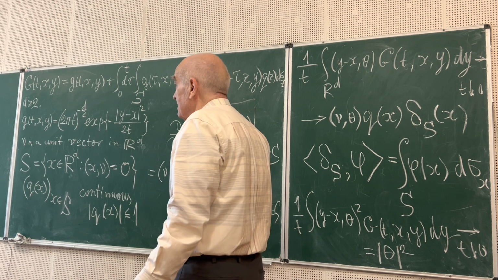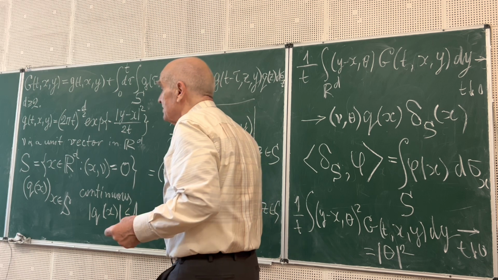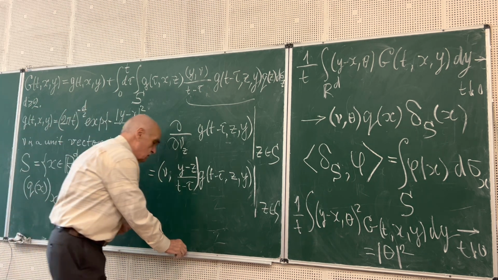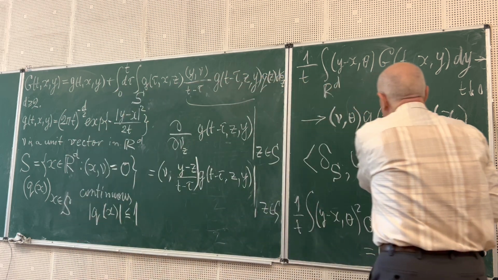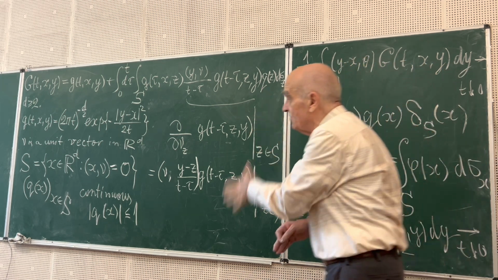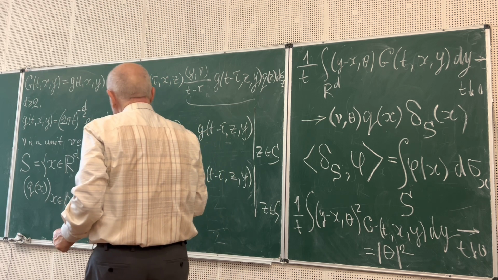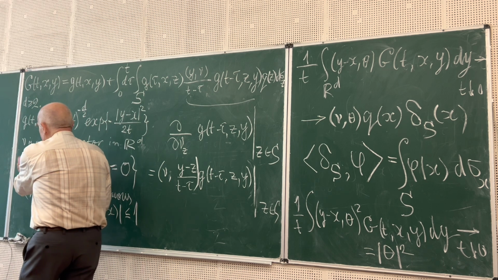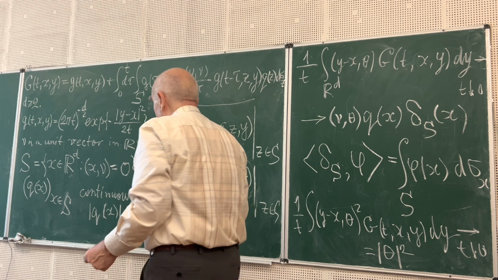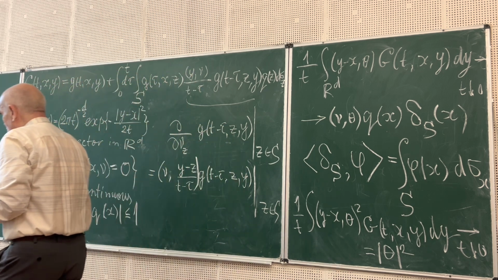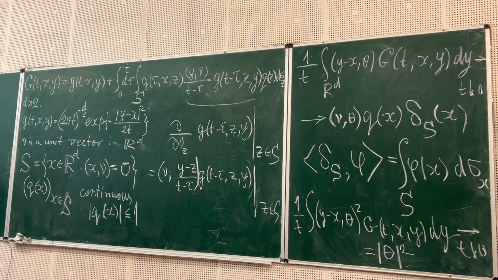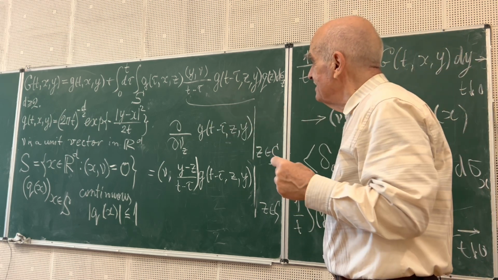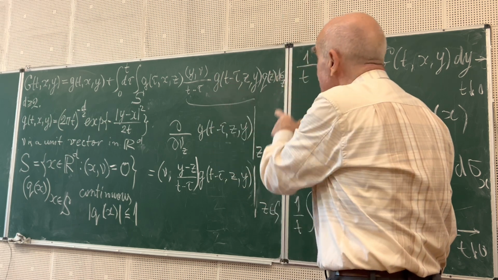And again, what interpretation of such approaches can be given? We have this delta function equal to 0 outside of our hyperplane. So there is no influence on the motion of our particle when it is at some positive distance from S. But if it visits this hyperplane, it receives some pulse, but such that this process is continuous.